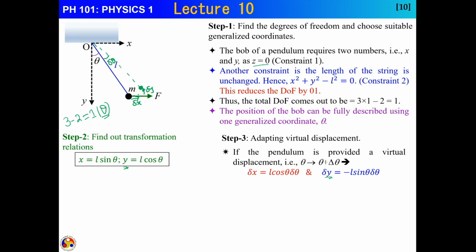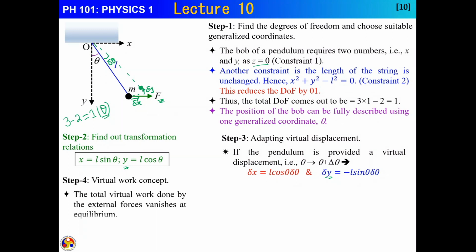And we already know the virtual work done by the constraint forces is zero in a static system, and therefore we need not worry about the constraint forces. Now we have to only worry about the external forces applied. So what are the external forces applied here? You have a force that is applied by yourself to keep the system in equilibrium. The other force would be simply the mg acting on it. One is tension, that is a constraint, and the other one is simply mg. So you have only two forces, one applied externally and the other one gravity.